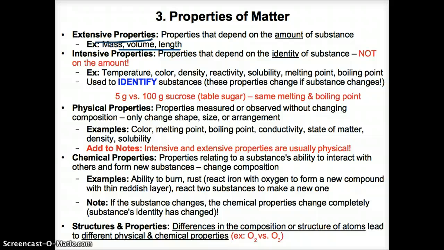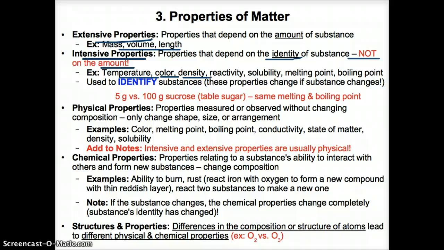and the higher the level or length of water. Alright, now intensive properties, on the other hand, depend only on the substance's identity, not on the amount, only on the identity. Examples include temperature. For example, if you cut a block of gold into pieces, it'll be the same temperature. It doesn't matter that the amount has changed once you cut it. It will still stay at the same temperature. Color is another example. Sulfur is yellow, while table salt or sodium chloride is white, due to their different identities.